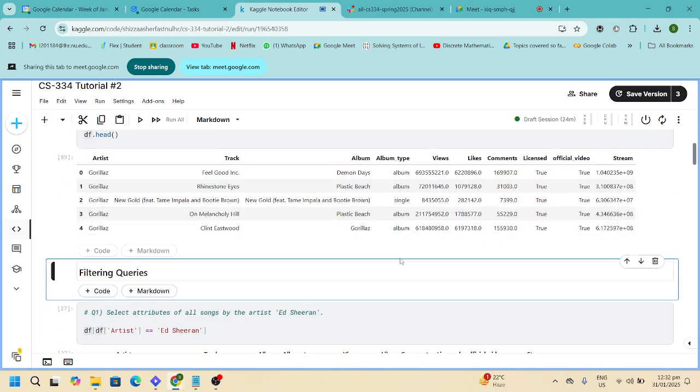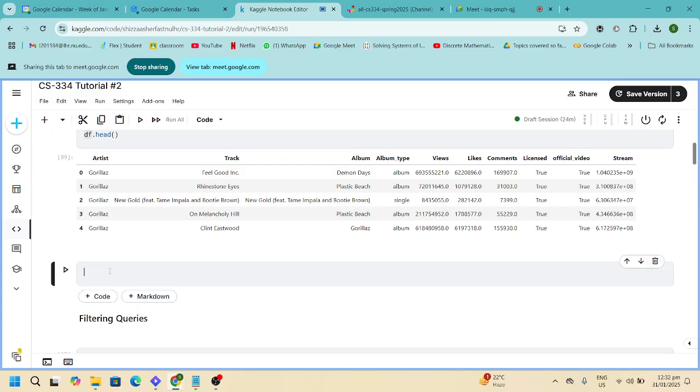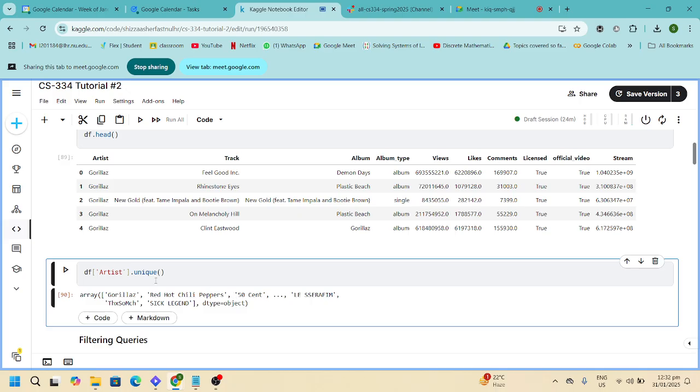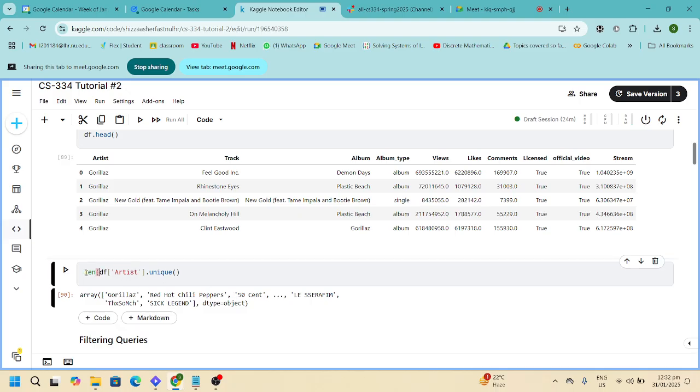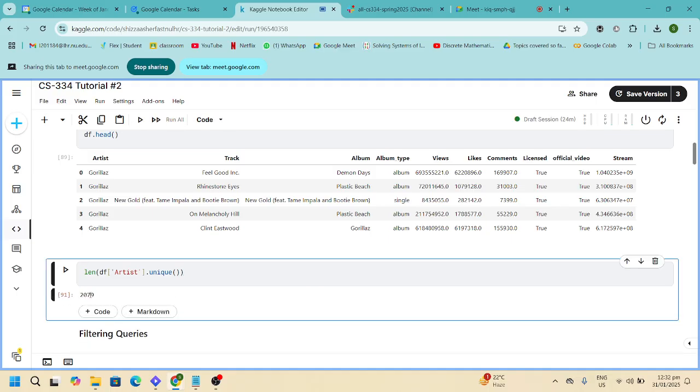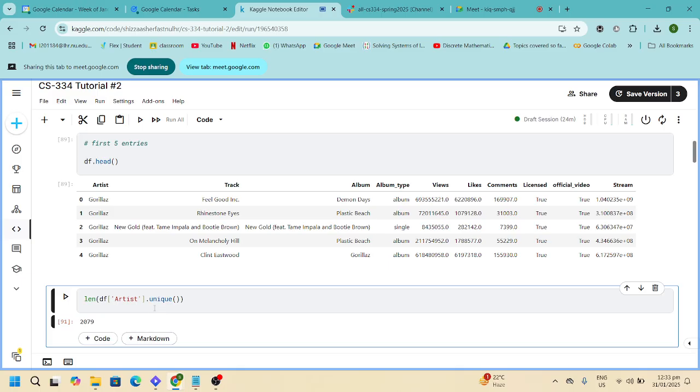Okay, and then this is what the head of my data frame looks like. So if I write df artist dot unique, see this is what I'm getting. And suppose I want to check the length of this instead. So I have 2079 unique artists.